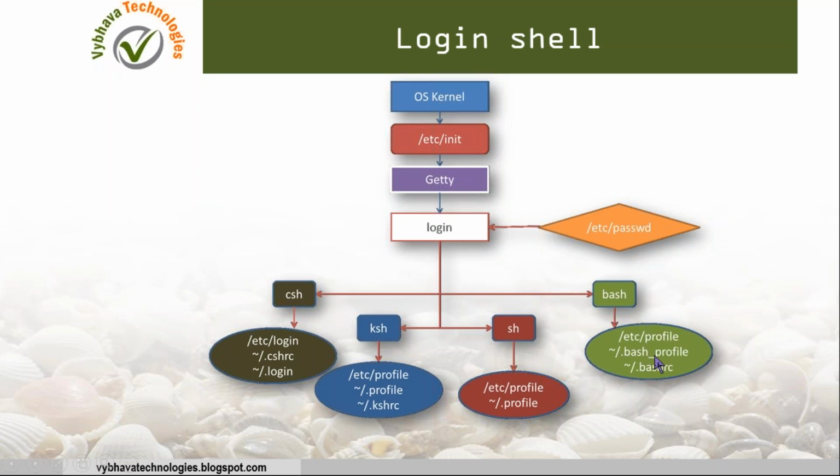In bash we have two choices, and the others don't have multiple things. If you look at the Bourne shell, it is just a dot profile. If you go for KSH or PFKSH, profile will work for you. And for the C shell, we have CSHRC. RC means run control, that's why it is called RC. This will be executed first. When you log in, this program will be executed first.